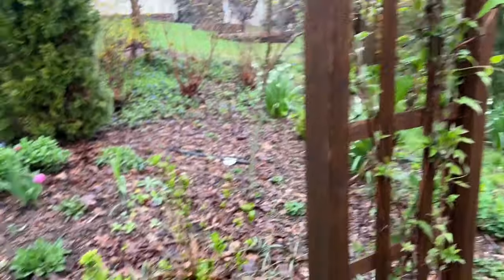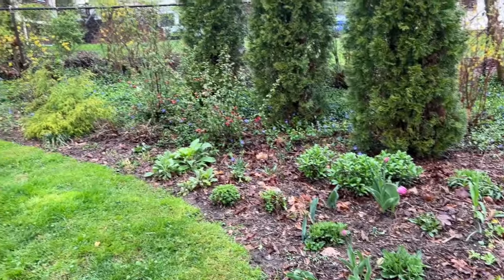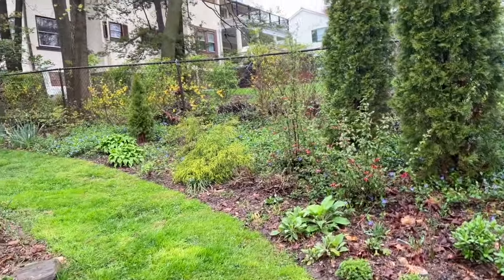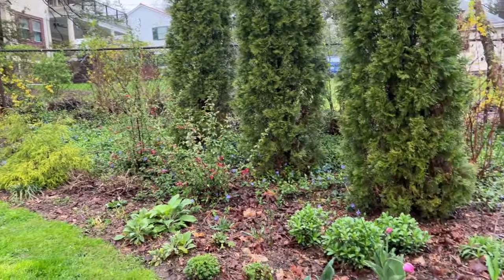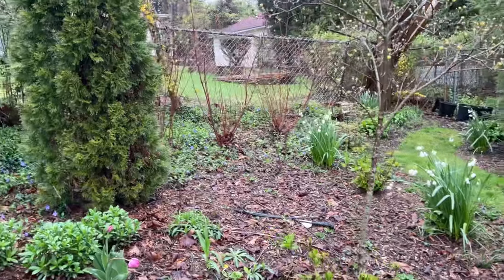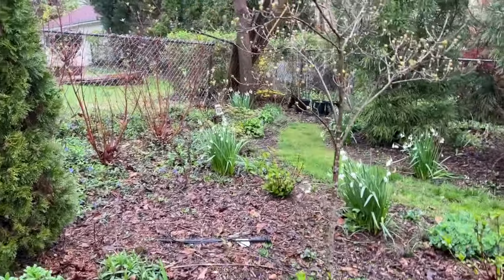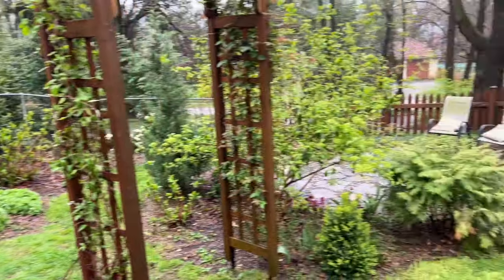And then this bed, I'd like to do some rearranging in here and some further development. I'd like to do some further development up this fence border as well this year. You know, there's never a dull moment, never a chance to just relax and say you're done. So that's what's happening here in Harmony Hills.